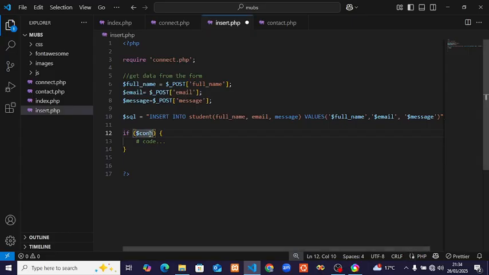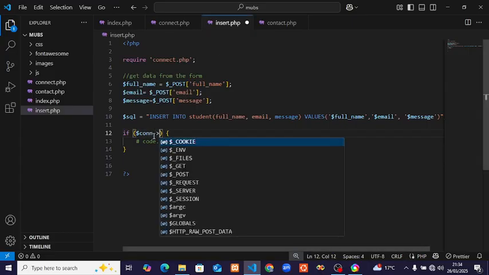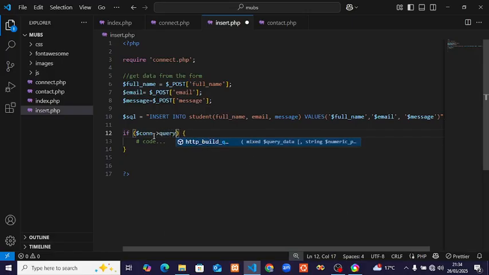That's why I'm checking the con to see whether it can use what we call a query. A query is a function that can be used to interact. Whenever you want to interact with your database, you use a query, either to add data to the database, using a built-in PHP function, which is query, or when we want to retrieve. So right now we want to add.